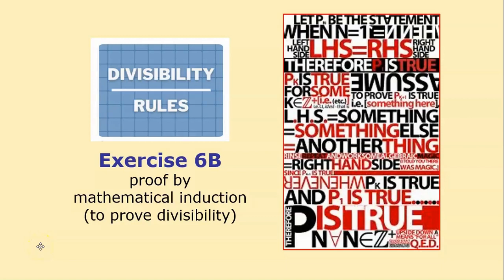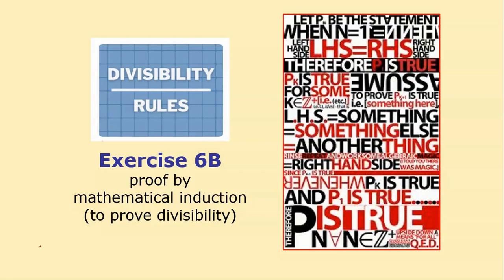Hello there, this is exercise 6b for the pure core content for further maths, and this is proof by mathematical induction, which I've already looked at in exercise 6a, but that was with matrices. So I'm now going to extend those ideas to look at questions that say prove that something is divisible by something else. We all know what divisible means. Now, interestingly, it can be written in two different ways.